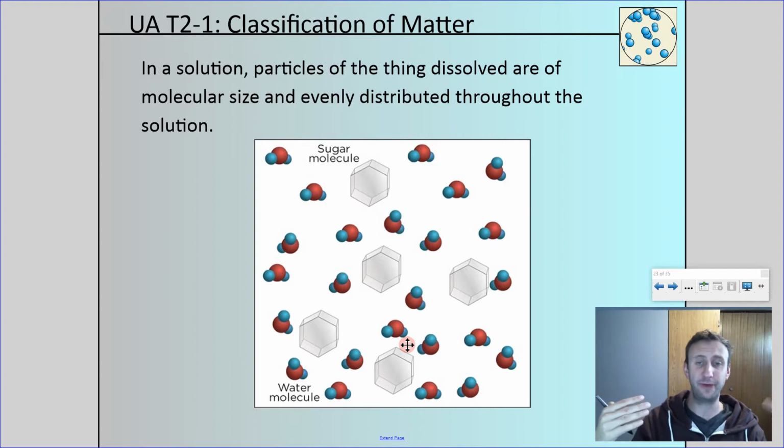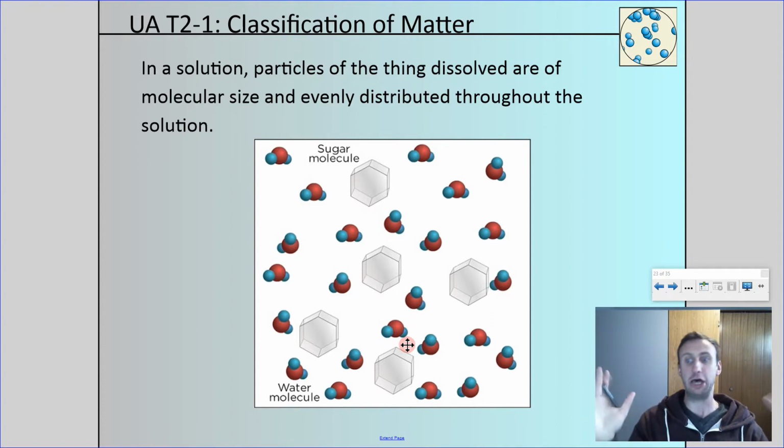Think about the fact that when you put sugar in water and then you drink the drink, you don't have one gulp where you're like, oh, that's so sugary, and then another gulp where you're like, oh, I don't taste sugar at all. It all tastes the same because it's evenly distributed. It's all the way throughout.